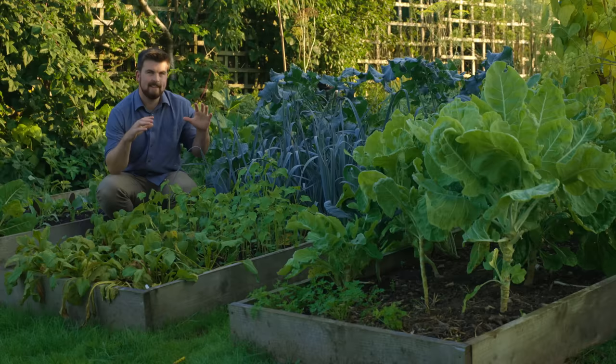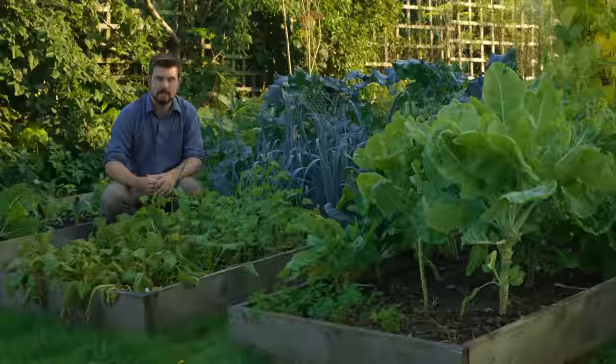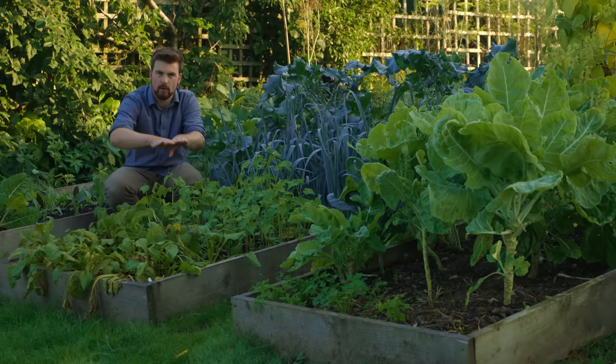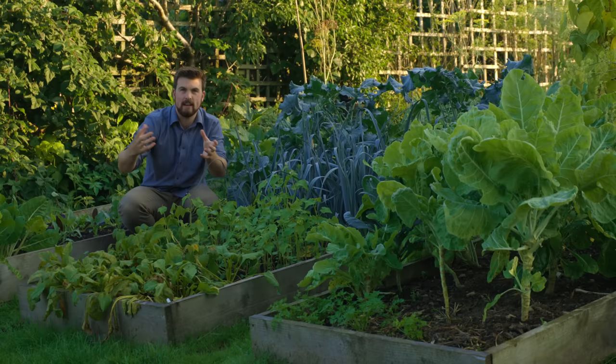The second lesson is that on a slope, raised beds do work versus doing a tiered system, which is often a lot more expensive. If your slope is south or southeast facing, this is perfect because you're actually angling the soil closer to the sun. Just like a solar panel on an angled roof, you get better solar gain, and the dark soil of a raised bed can actually act as a bit of a solar panel itself.